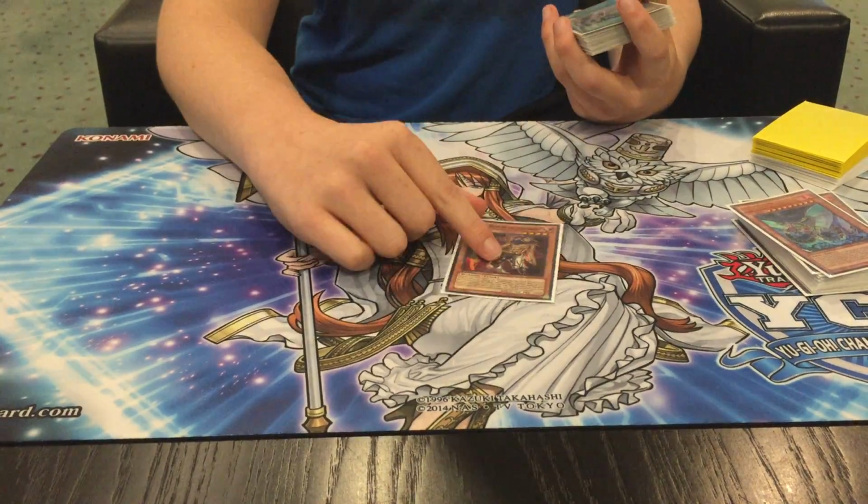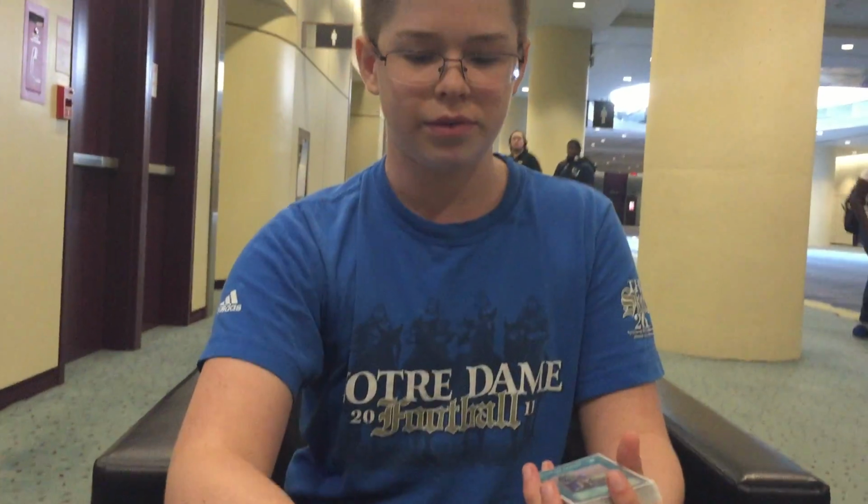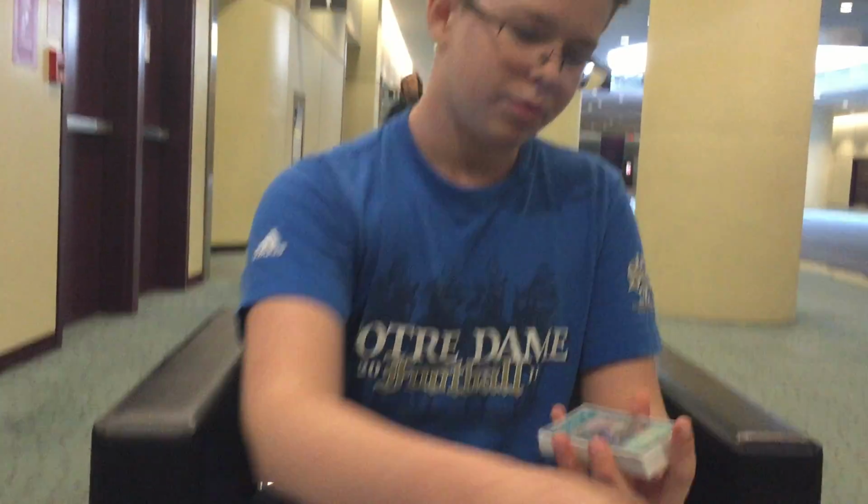1 Raiden. Just have it in there. It's another Reasoning target. Mills cards. Is a tuner, which is really important. And yeah, it's pretty good.